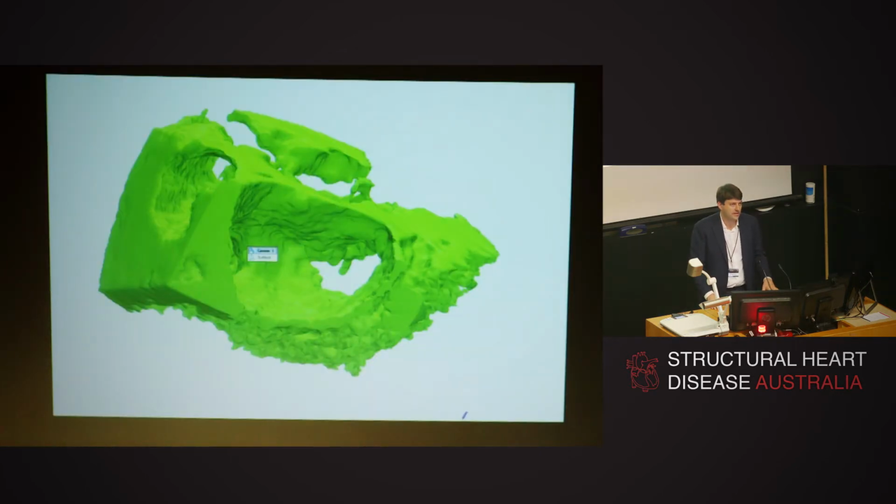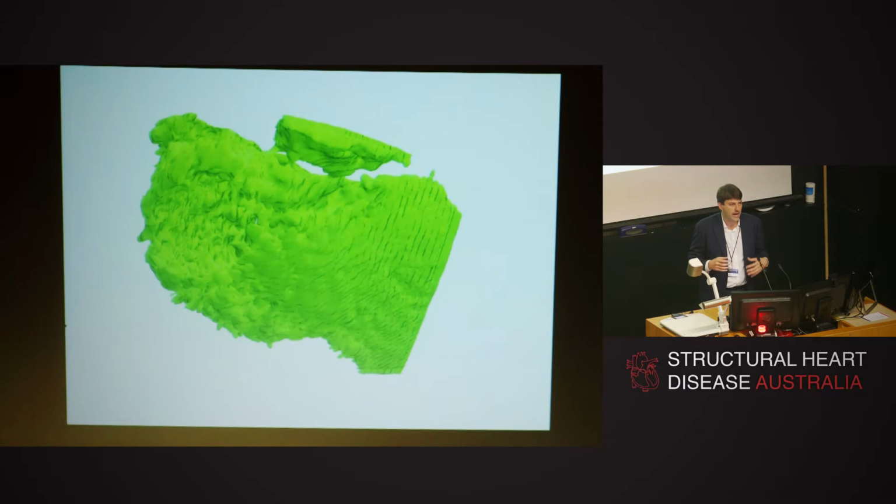Now, unfortunately, this is what a raw 3D echo might look like. And I don't know if you can recognise that, but this is the mitral valve orifice here. And what's worse is, particularly with echo, the data set is not isotropic. So you don't have the same voxel dimensions in all directions. And the further away you are from the echo probe, the bigger the voxels are going to be. So if you are going to start with 3D printing, echo is a difficult modality to start with, though it's certainly possible.